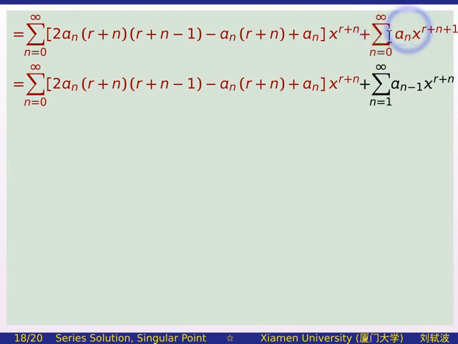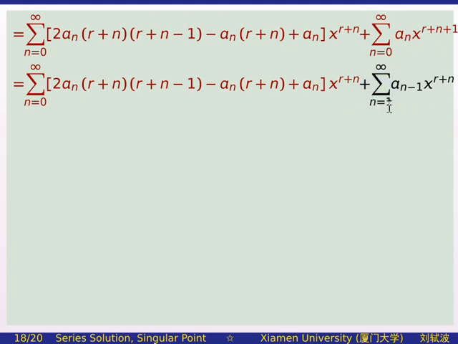Okay, so you need to convince yourself that these two summations are the same. Just replace the n in the second summation by n plus 1. So when n is 0, correspondingly the new n is 1, and the other n corresponds to the change. This is very fundamental, very easy. I believe you can deal with this.